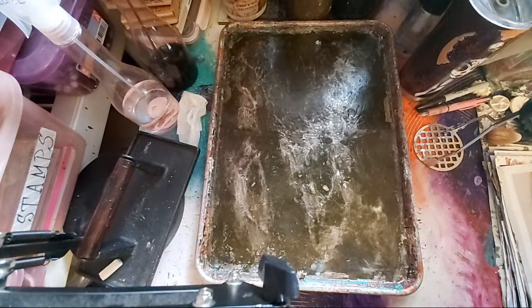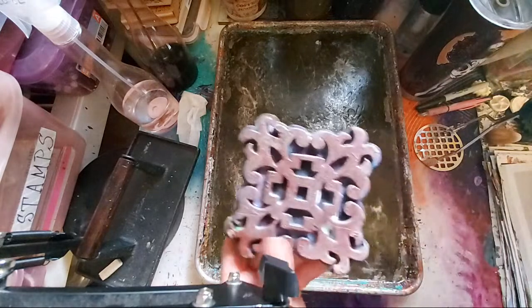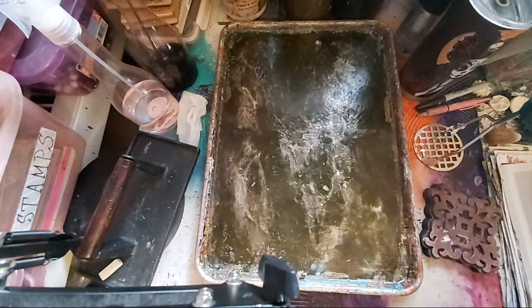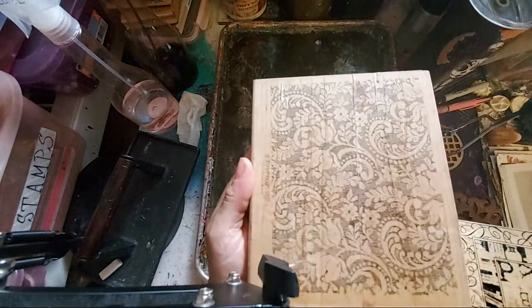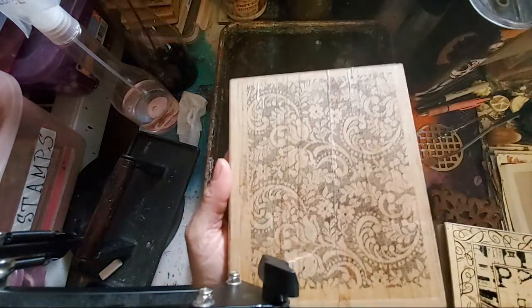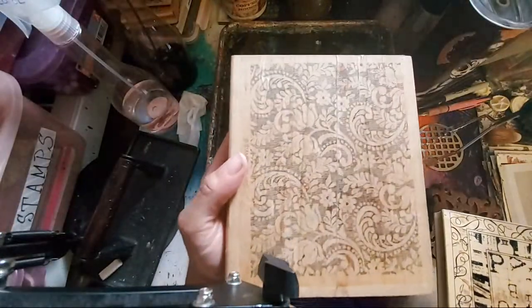What else do I want to use on the Gelli plate to start out? I want to use some things I haven't used in a long time. I haven't used this cool foam stamp. We're going to use that right away. And then these. I've been wanting to use these. They don't actually stamp out too well with ink. So, yay! Northern Snowbird says, yay, Gelli printing!